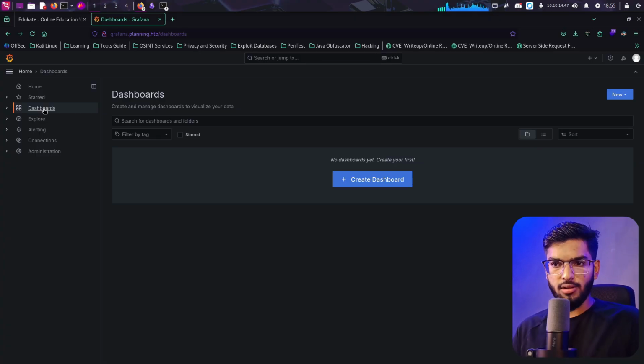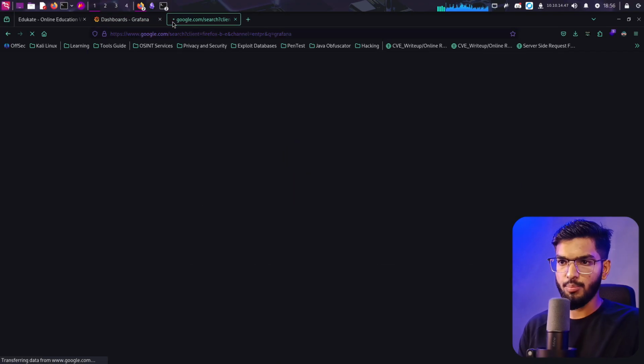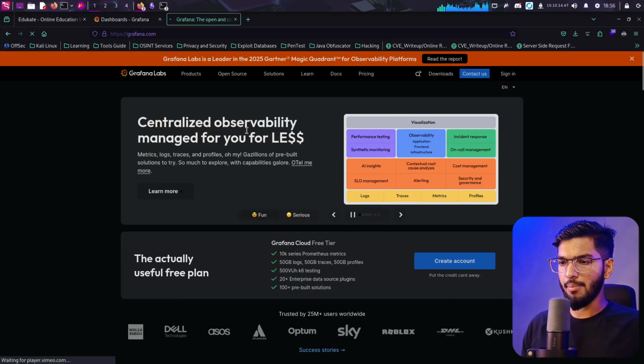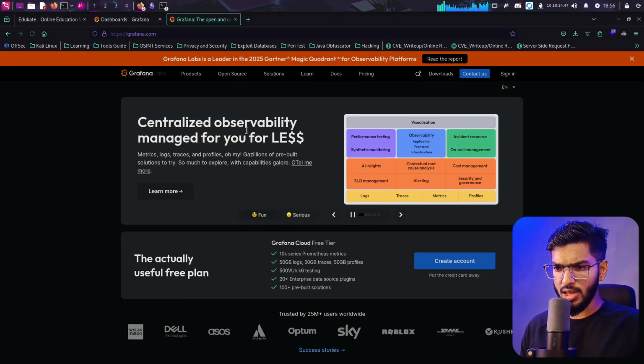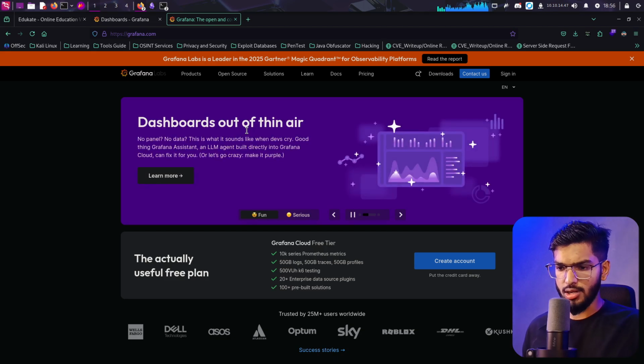And again, fuzzing through the pages, understanding what exactly this Grafana means, I've just Googled what exactly it is. Coming here, I'm pasting it there. It says it's an open and composable observability platform. I don't know what that means, but it's something which logs, tracks, and profiles. What is this for?